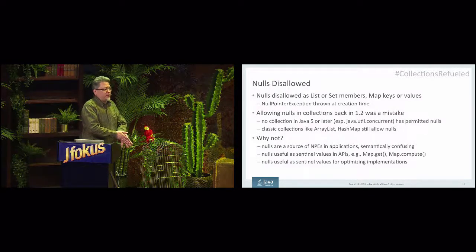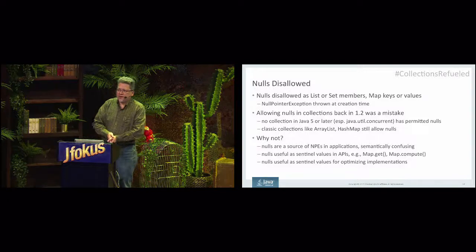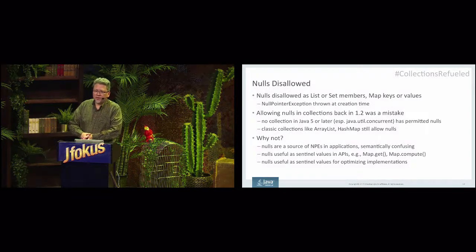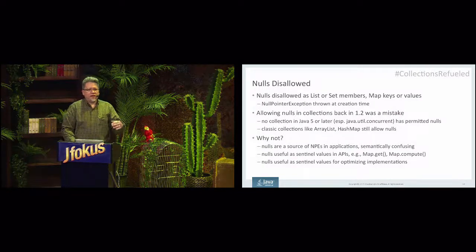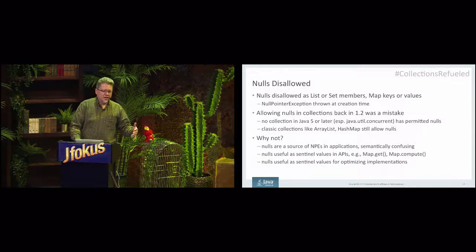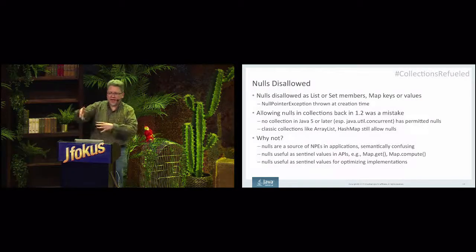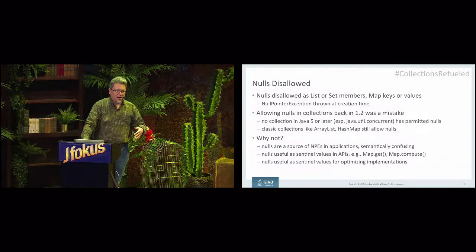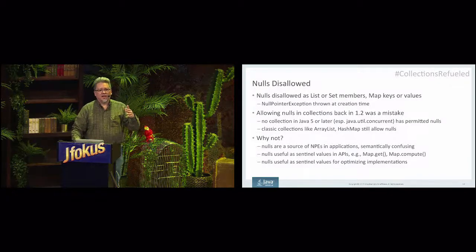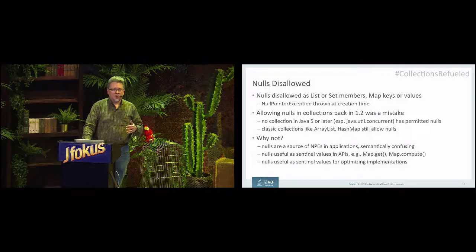Null is also very useful as a sentinel value for use inside of implementations. If you look at ArrayList and HashMap, which do support nulls, they can't use null to indicate the absence of an entry, because null might really mean an actual value. So there's this substitution that has to go on in these special cases. If you disallow null as a regular element or value, then what you can do is you have an array that contains the values.